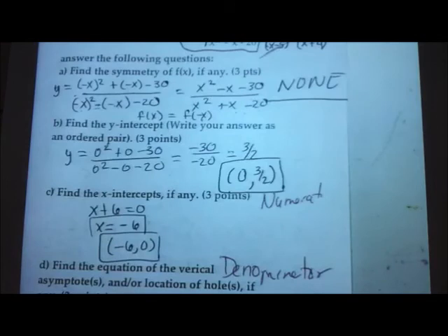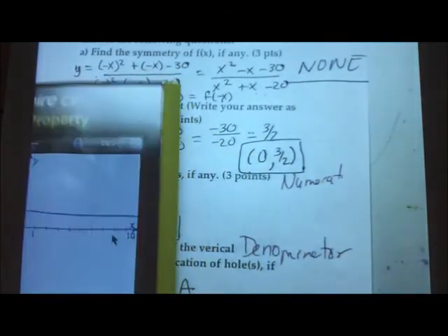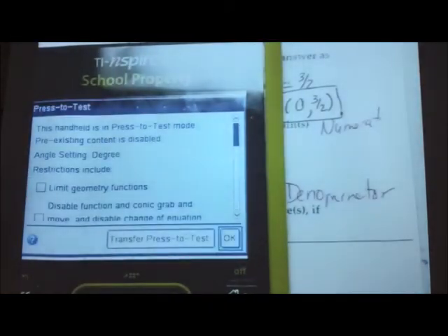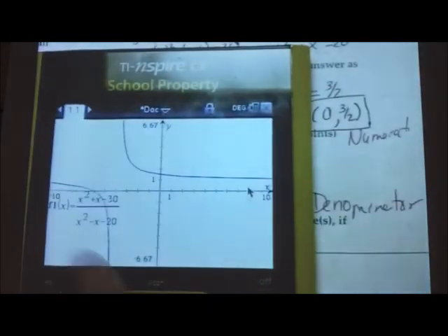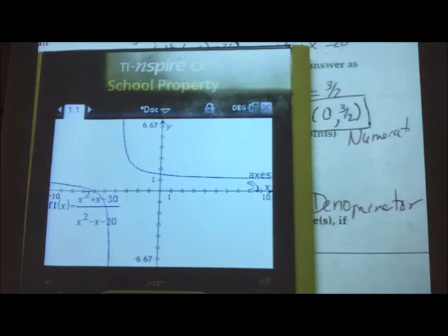On the test, if it's in that order, should we do D first? It's going to be in this order. I just think it's easier if you do that one because you know who you're going to eliminate. Please know, what do you have the day of your test? Calculator. So when I graph this, this is what it's supposed to look like. Is there an x-intercept at -6? Yes, there is. I'm still supposed to graph this.